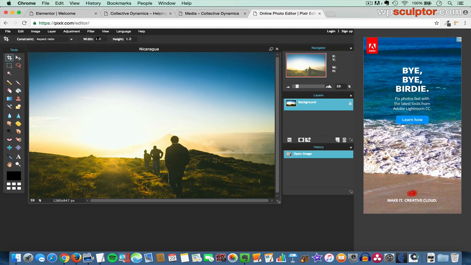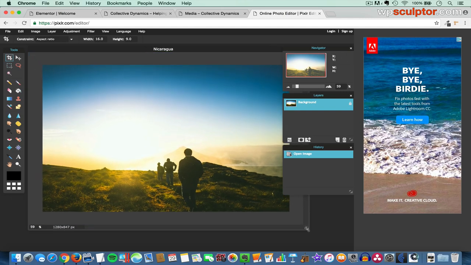And then we're going to change the width to 16. So I'll delete what's there and type in 16. And we're going to change the height to 9. And this is going to give us an HD type of aspect ratio to give us a widescreen look for our image. So when I do that, I'm going to make this a little bigger by click holding and dragging the corner there.